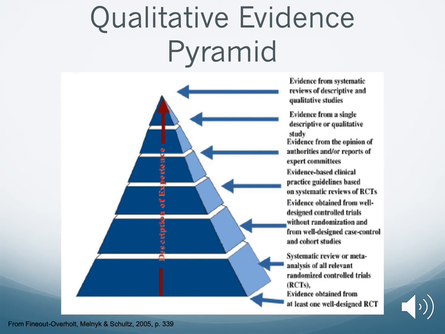And if we think about a qualitative evidence pyramid or hierarchy, the RCT is going to be at the bottom. It's not going to be the top of our hierarchy. What we really want to see as we get higher up the qualitative chain is evidence from a number of qualitative studies, either descriptive studies or more theoretically based qualitative studies, so either multiple studies or a systematic review of qualitative research are the things that are going to give us the most reliable evidence for qualitative research questions.